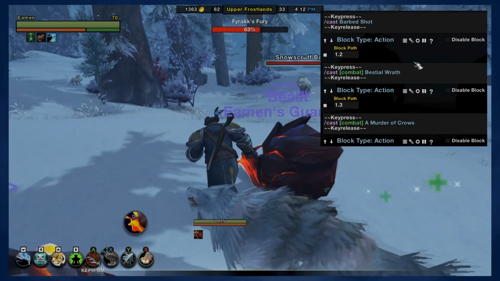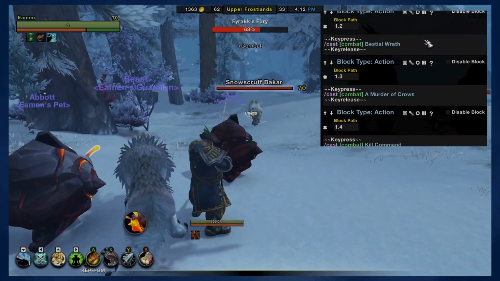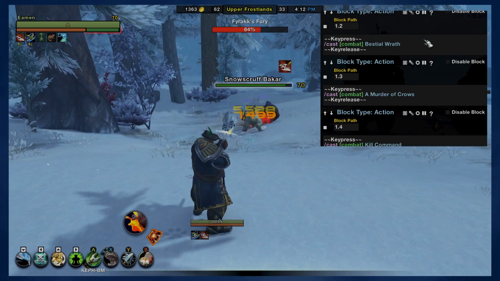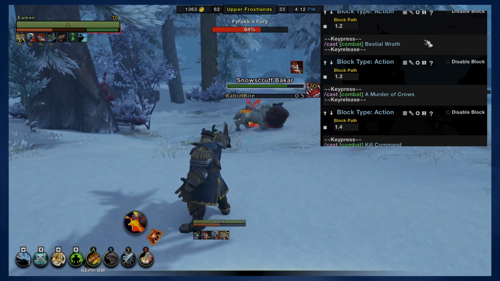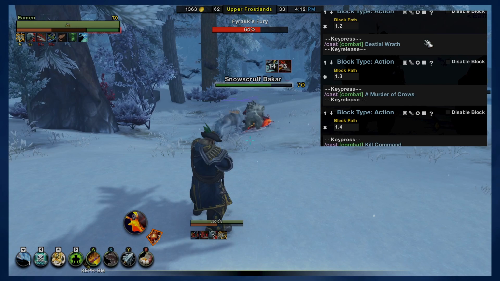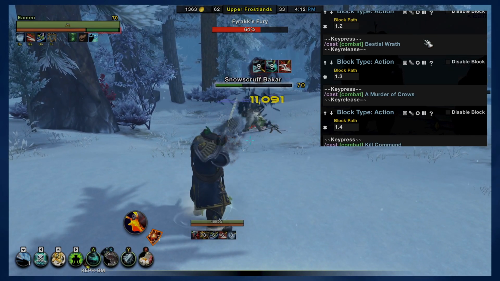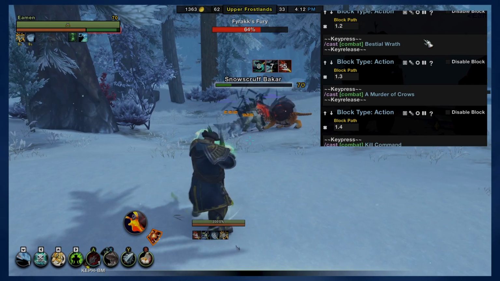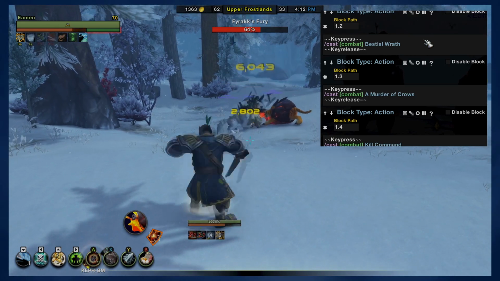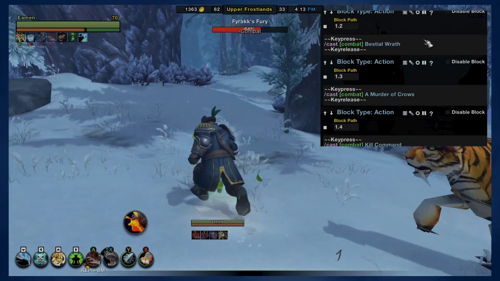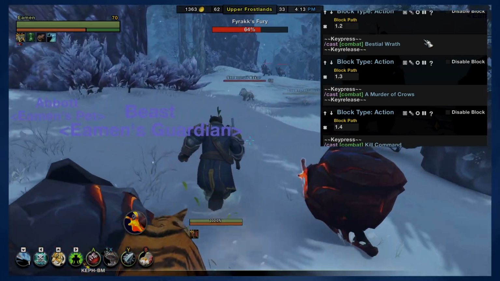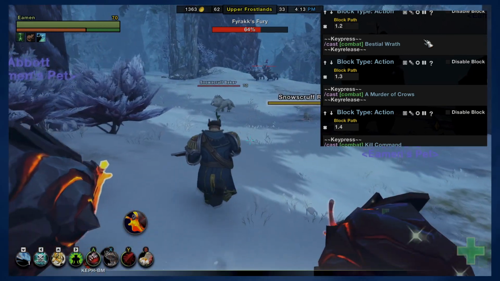Next up is Bestial Wrath. Unfortunately, Bestial Wrath is not off the global cooldown, even though it's a DPS cooldown, but it does require a global cooldown tick. So I have to put it in the main macro. And I wish this wasn't the case. I wish I could put it in a different part of this macro and treat it like an off global cooldown ability, but it's not, because Blizzard doesn't want their cooldowns to be off the global cooldown, and I hate that personally.